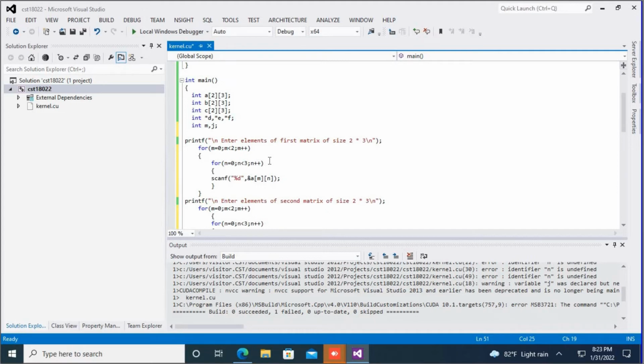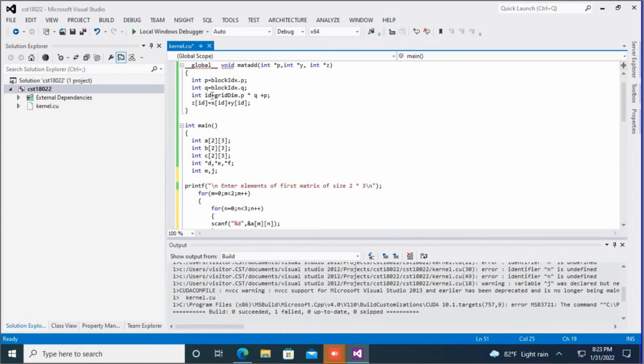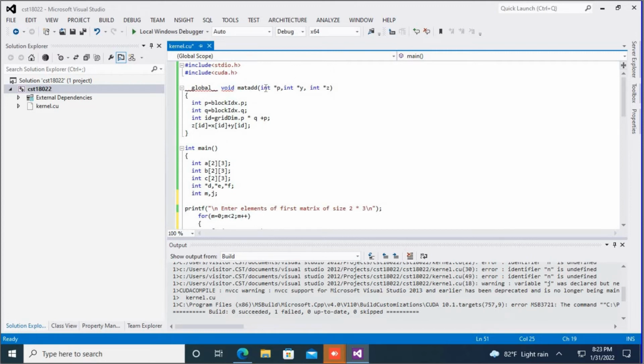After that we use this function. This function will be executed on the GPU and it is called from the host. This function will be run by many threads in parallel. To identify its thread, we can use a read-only variable called blockIdx.x. Within it, blockIdx.x is unique, and each thread is executed independently.